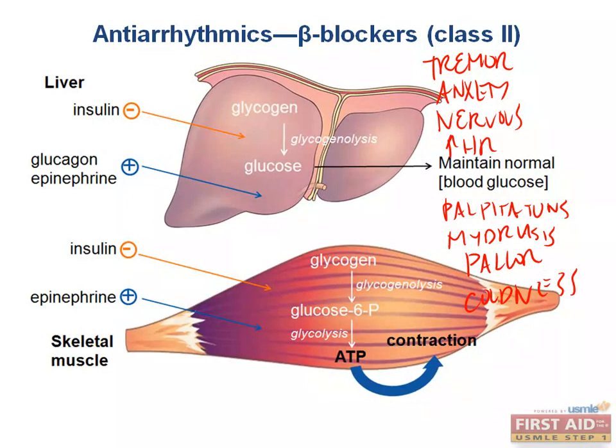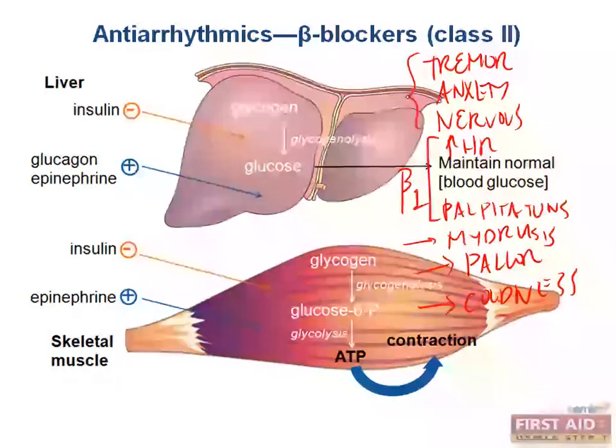And a lot of these things should make sense to you because they are directly associated with sympathetic nervous system outflow. You get vasoconstriction of the skin, and that is why people feel cold when you touch them. Pallor, because the vasoconstriction shunts blood away from the skin surface, and you get less of the reddening effect that is provided by oxygenated blood in the capillaries of the skin. Mydriasis is from stimulation of the pupillary dilator muscle, which is dependent on sympathetic nervous stimulation. The heart rate and the palpitations are due to beta 1 stimulation of the heart, and the tremor, anxiety, and nervousness are also directly related to sympathetic nervous system effects.